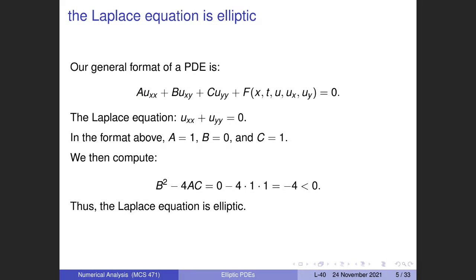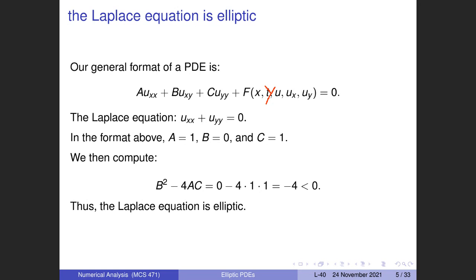It's an elliptic equation, so let's verify the discriminant. So b squared minus 4 times ac. We have no mixed term, so b equals 0, and a and c are very simple. So this is a very simple equation, and I see that here there is still a typo. So let me fix this. Here we have a y, not a t.